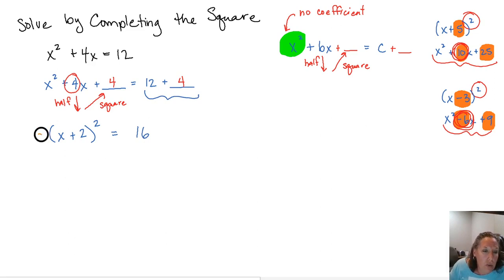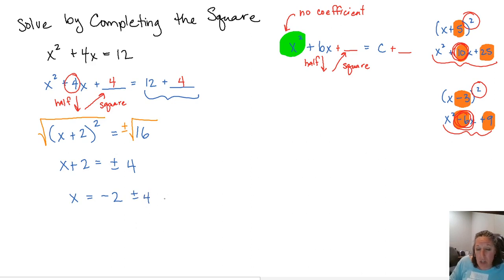And so we want to take the square root of both sides. Don't forget your plus or minus. So x plus 2 squared, square root is going to be x plus 2 equals either a positive or a negative. Square root of 16 is 4. And the last one I split up, I'll leave this one together just so you guys can see how that works. When we have x plus 2 equals a plus or minus a number, I always put that plus or minus on the end. So x plus 2, we're going to subtract 2, and then put that plus or minus 4.